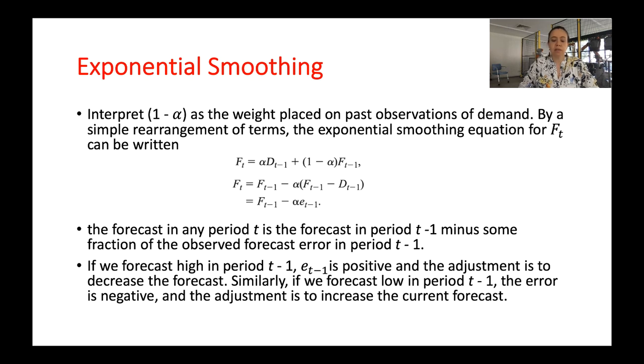Here, from the formulation, you can see that if our error is positive in our previous forecast, I mean if we overestimate in that forecast, then in this forecast the formulation will decrease the forecast. But vice versa, if we underestimate in the previous forecast, I mean if the error is negative, in that case with this formulation we will increase our forecast value.